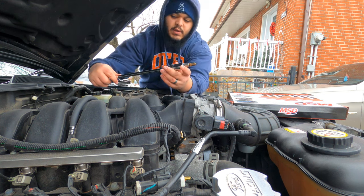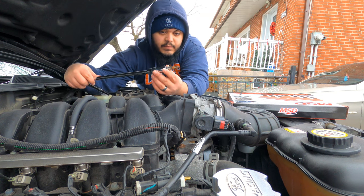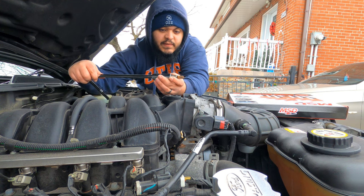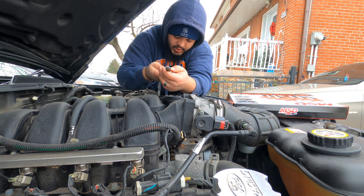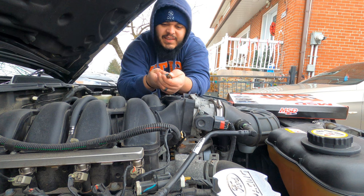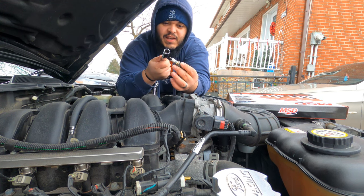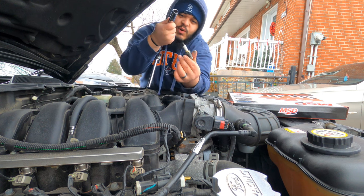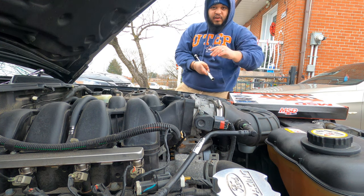Okay, so I'm gonna go ahead and lean in here so you guys can see it a little better. Yeah, this one looks just as beaten up. Let's hope it doesn't take the rubber with it. Please, please, please. Oh, we're good, baby. We're good. Our spark plug socket's doing the work again. Definitely too much anti-seize again. But like I said, I'm going to show you guys all that stuff at the end.